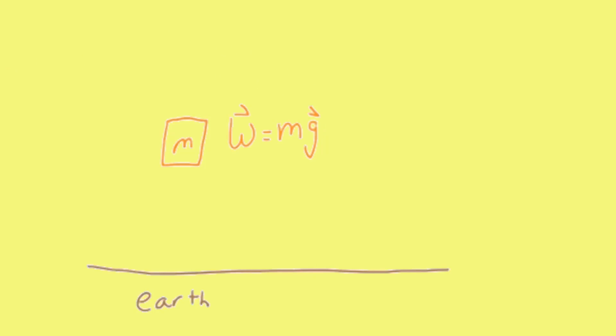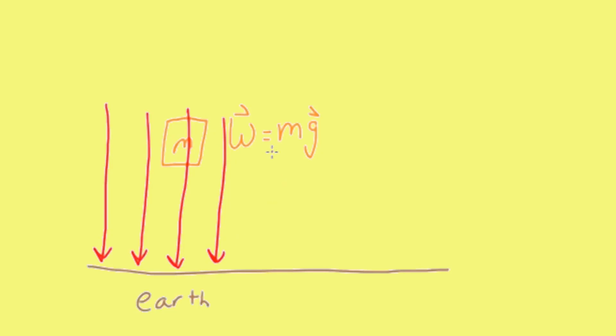So we could draw gravitational field lines. They all go towards Earth because masses attract each other. And you get the idea. So g has units of newtons per kilogram. If you multiply g by kilograms, you get out force. So this is a scalar quantity multiplied by a vector.